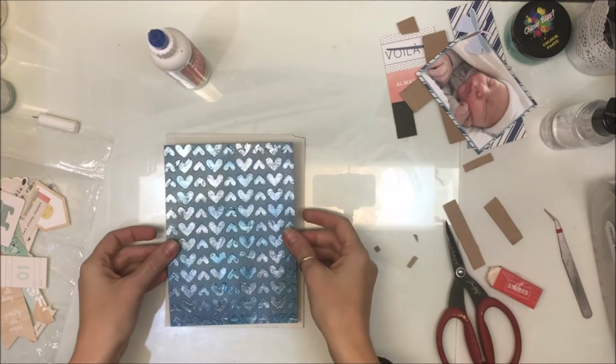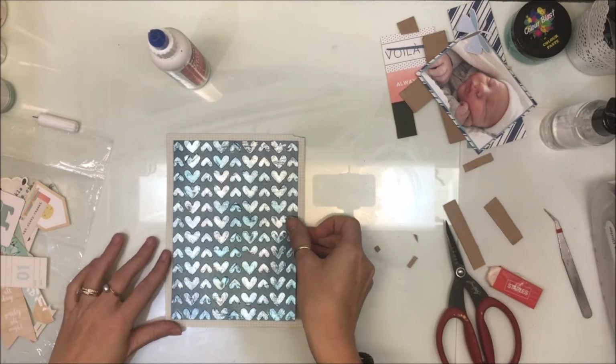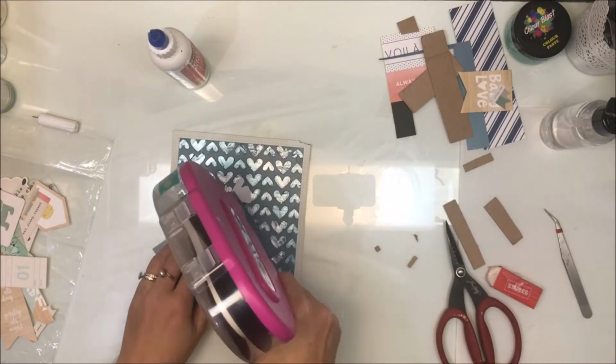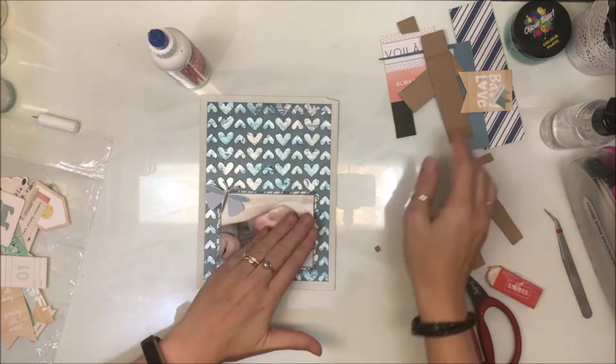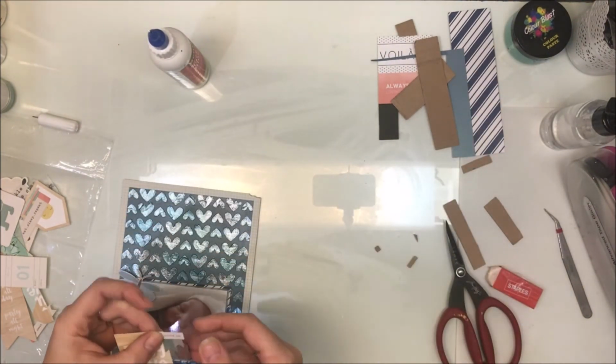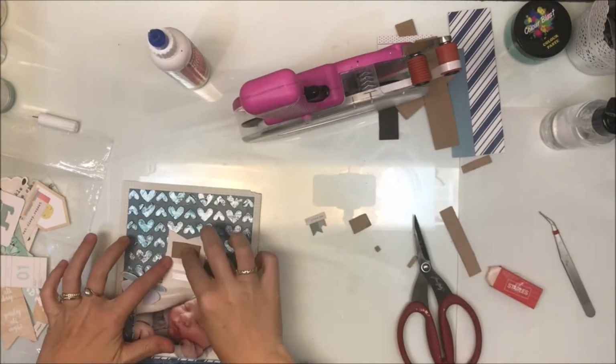As I mentioned, I had cut down this piece, and I'm just attaching that in the middle, attaching this. You saw me change the tissue paper behind my photo. I wasn't happy with the blue I picked the first time.